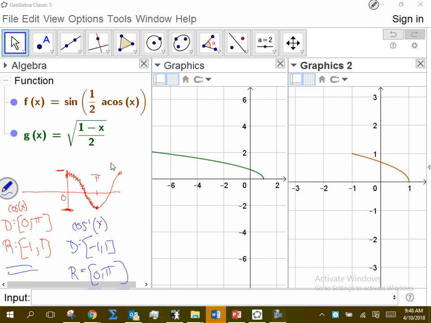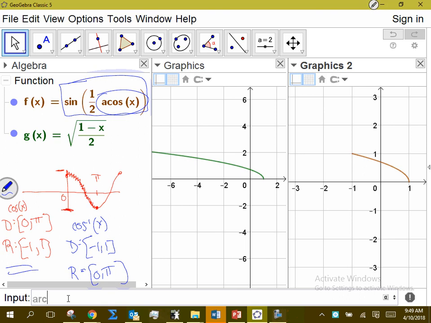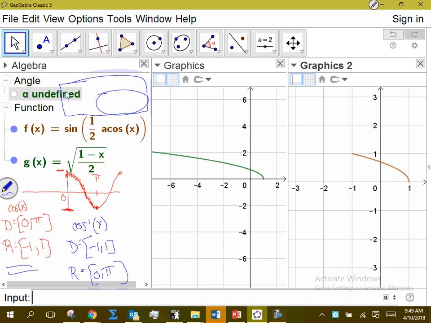Because if I'm going to evaluate the sine, and the sine inside its argument is incorporating the arc cosine or cosine inverse, the only things that I can type into that cosine inverse are numbers that are between -1 and 1. Because if I do this, let's put in, I just ask to evaluate arc cosine of -2. It says undefined, right? So if I take sine of 1/2 of an undefined value, what's 1/2 of an undefined value? Undefined value, right? Can I take the sine of an undefined value? No. So this innermost function here is dictating what I can do with this outer function, because I can only use this outer function on defined values, right? So from -1 to 1, or outside that domain of -1 to 1, this here becomes an undefined value.